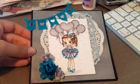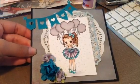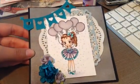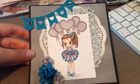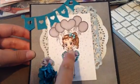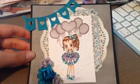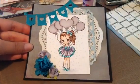So the first thing is I made this card here, and I used the Whimsy stamp from the Art by Me Rand collection, and this stamp here is called For You, and she is available in the shop. I love this stamp. She is so much fun to color, and I was thinking how much fun it would be. You could fussy cut her out, but leave out the balloons and just use her as a little girl for a scene card or something like that. I think that that would be super, super cute.